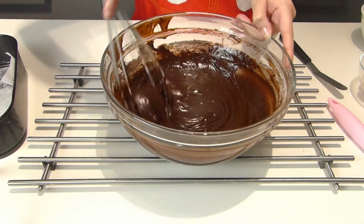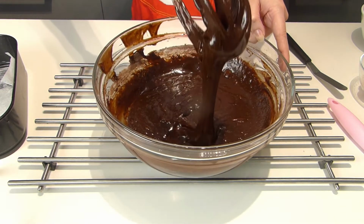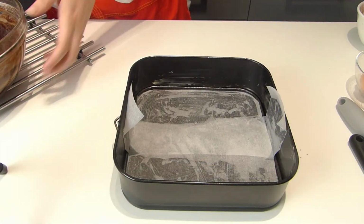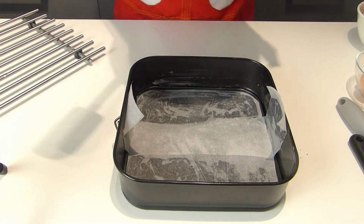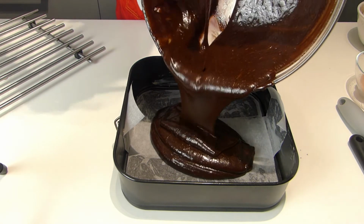And that is your brownie batter complete, and it just looks so delicious, and I could very easily just get a spoon and dive right into that, but don't try that at home kids because we don't want any salmonella. So the next thing I'm going to do is put the brownie batter into a cake tin and level it off with a palette knife.